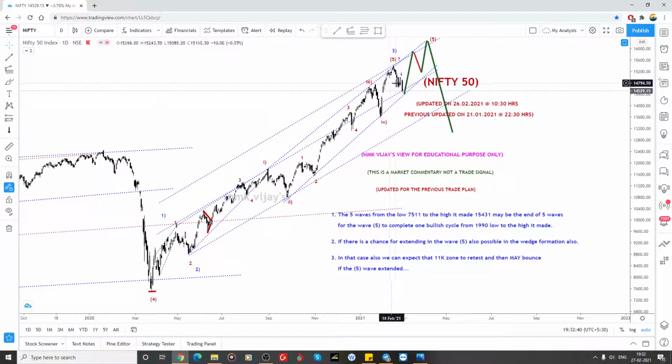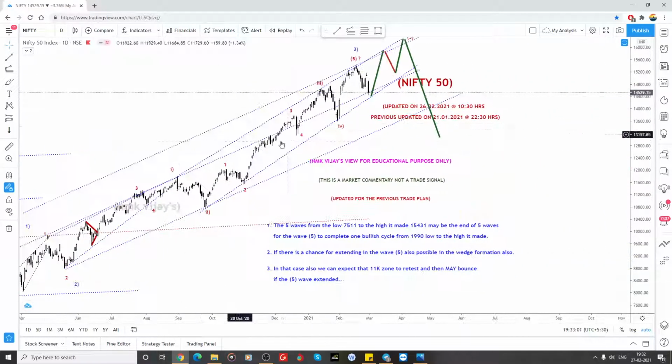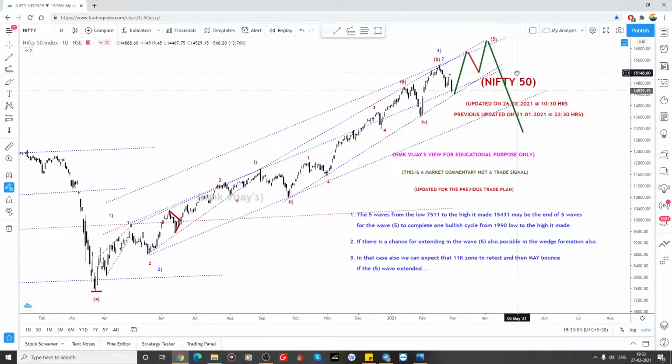The question is, after the completion of the 5 waves, in the fifth wave that aggressive fall happened, and here also after this wave 1 aggressive fall. After that it did a 3-wave structure, or it could be a 5-wave structure in the wedge pattern. So there is a chance that the fifth wave can extend. That means this could be 1 2 3 4 and 5. Once the 5 waves in the fifth wave have already completed, it has to come here from this zone. Or if it gets extended and the fifth wave gets a 5-wave structure, it can move in this kind of wedge formation, and again it has to fall.